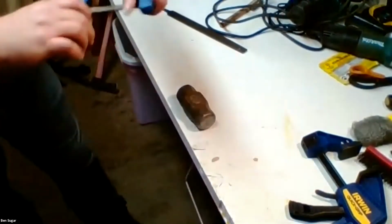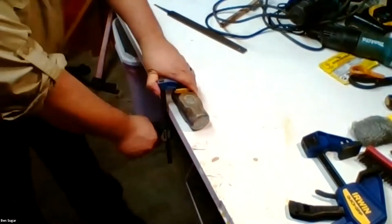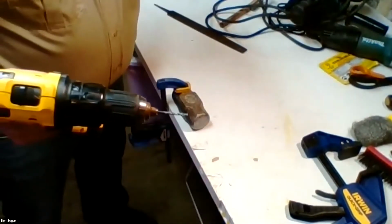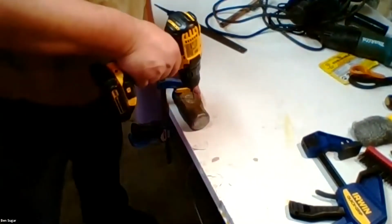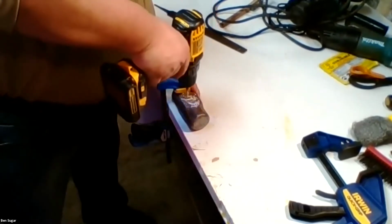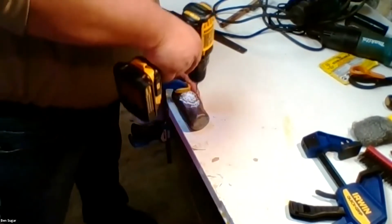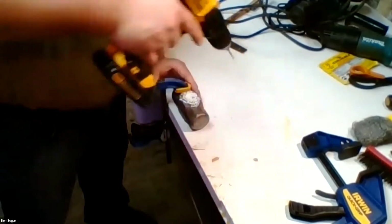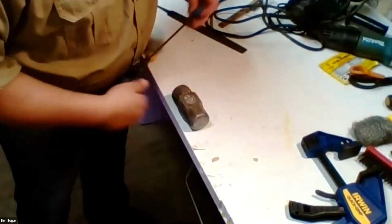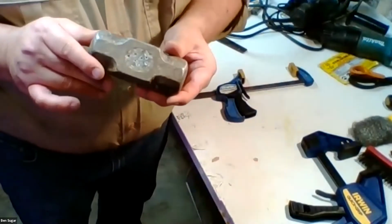So first thing I'm going to do is riddle this thing full of holes. Come in with a power drill. I don't want to use a long bit because I don't want to go drilling into my table, but just, you can see the epoxy shade coming out of there. And so I would do this until I've absolutely turned this into Swiss cheese.